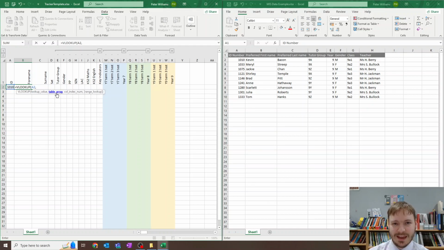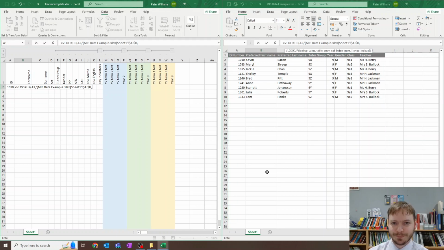And then I need to type in the table array. Now this is the table of data from the management information system. That's why I've got both open at once. And what I want to do is I want to just click the column headers. So I'm going to click over onto this spreadsheet, and then I'm going to select all the columns by clicking and dragging on the columns like we did before to do the grouping. So I'm going to drag all of these columns. And it's going to type a bunch of stuff in automatically for you. MIS data example, that's the name of this spreadsheet. Sheet 1, that's the name of the sheet down here. And then A to H, that's these columns that I'm selecting. So that's the range, that's the table I'm looking things up in.